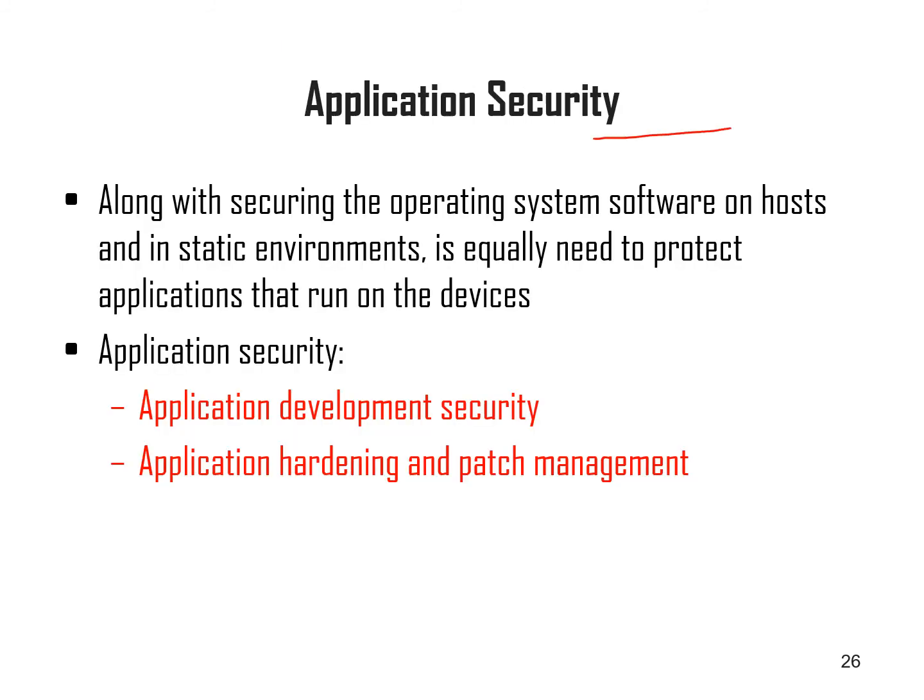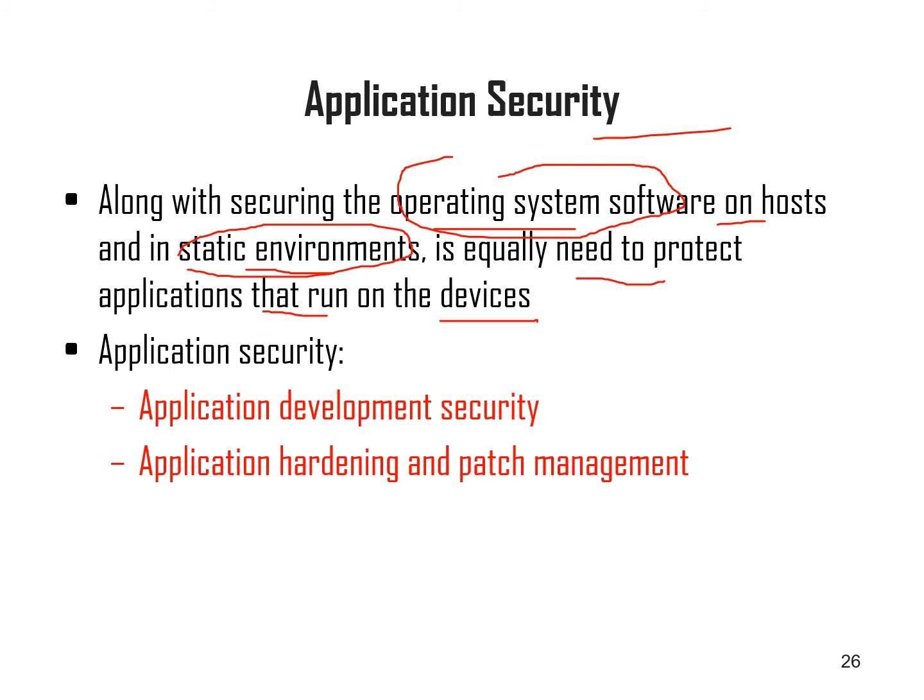And finally, application security. Along with securing the operating system software on the host and in the static environment, for example embedded devices or smartphones, we equally need to protect the applications that run on the devices. So what we have seen so far is securing the operating system on the host and on the static environment. Static environment is nothing but embedded devices, automated vehicles, SCADA; everything is called static environment.